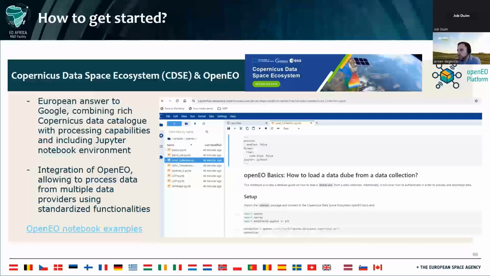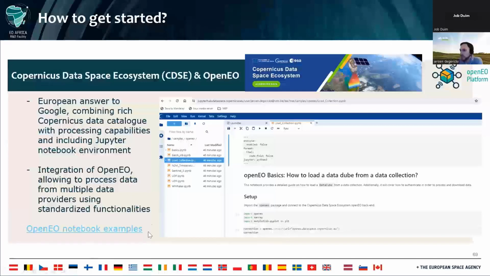I won't go into too much detail here, but OpenEO is just a way to process data irrespective of on which data platform the data is hosted. And OpenEO also tries to standardize the processing of Earth observation data very much. So they offer a lot of default processes which a user can just use for basic operations such as cloud masking, compositing, interpolation, but also making sure that all the data sets you want to combine in your analysis are nicely aligned and covering exactly the same area, etc. So there, OpenEO is really a nice system because it provides you with a lot of building blocks pre-configured that you can just use.